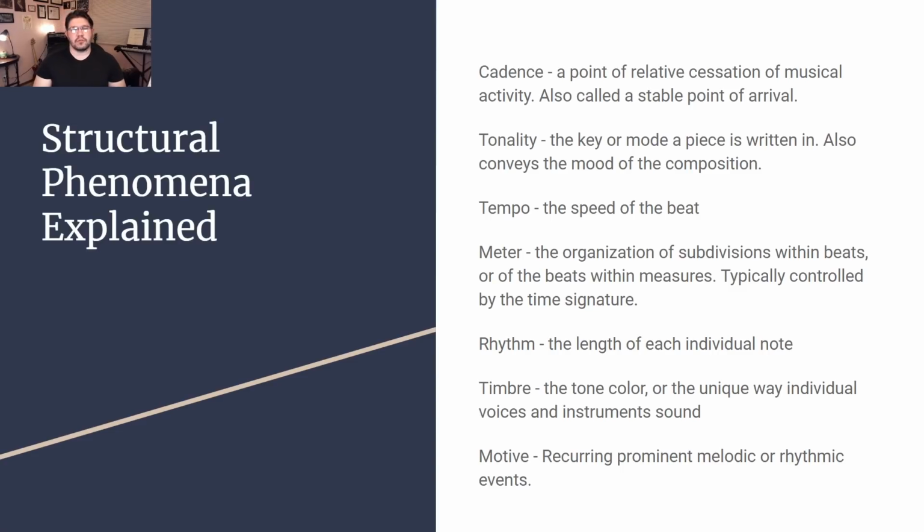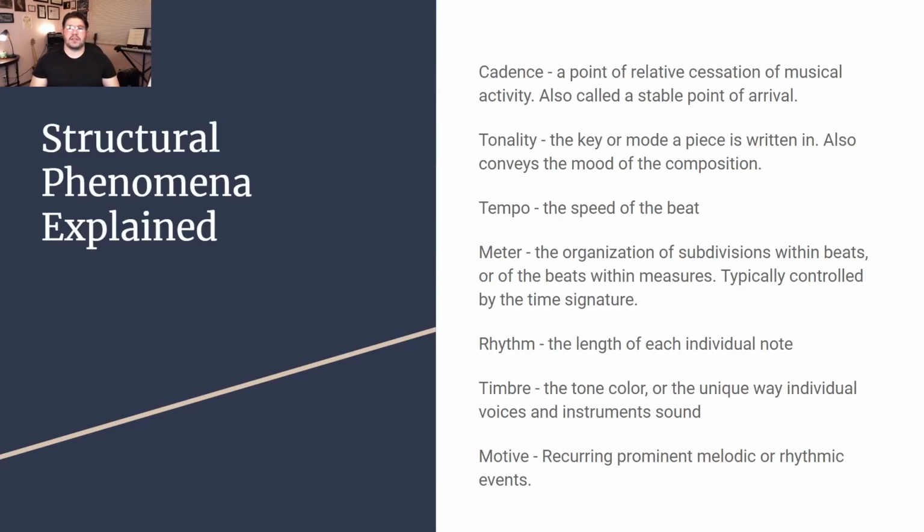So, all of the structural phenomena that we're talking about here are ways that we can kind of tell what's happening with the form. We can hear where there are different sections. We can hear how things are going to change because often on, for example, a cadence, you're going to hear everything kind of pause for a moment and then start up again. And that can tell you that there's a new section. If the key or the mode changes, if it goes from major to minor or minor to major, it can tell you that something new is happening there as well because it sounds like an event to our ears.